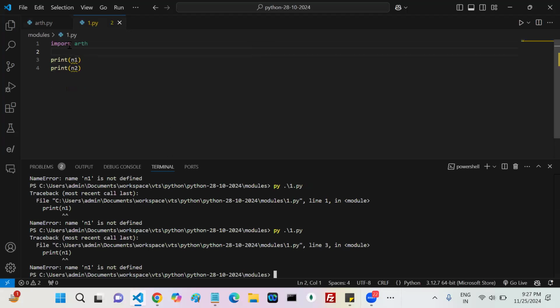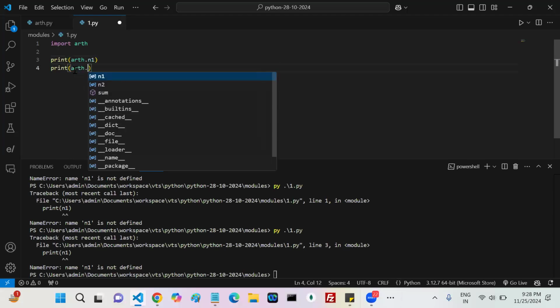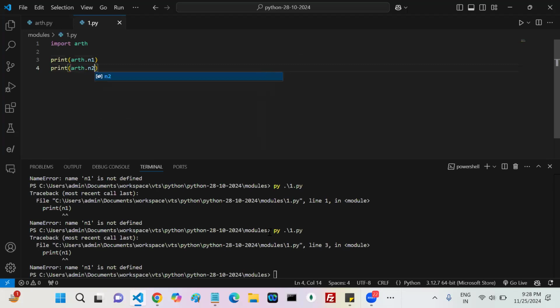So this is the module. In the module I have variables, methods, classes, functions, all there. If you have the module name, how can we get the members from the module? Module name dot n1. The next one is module name dot n2.